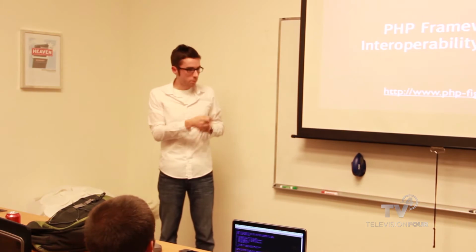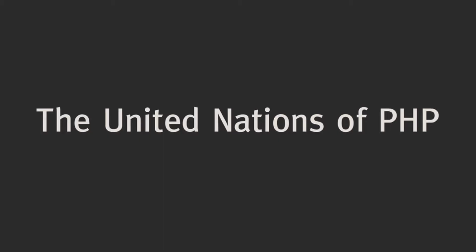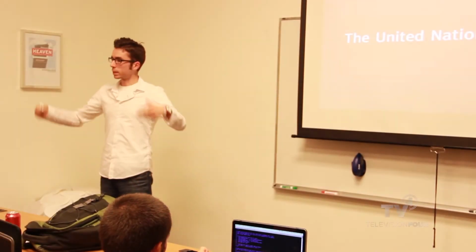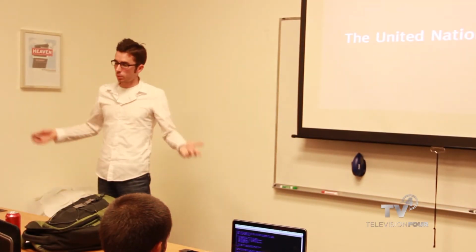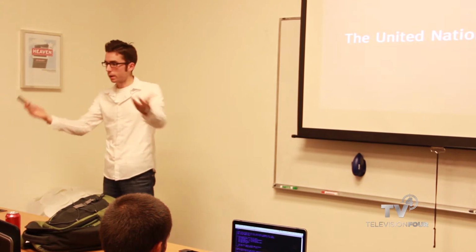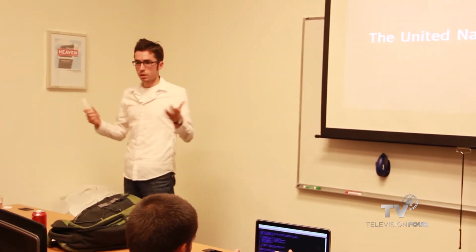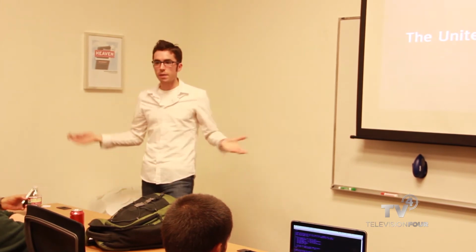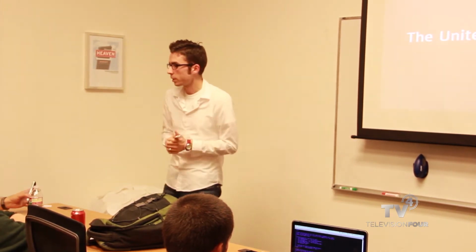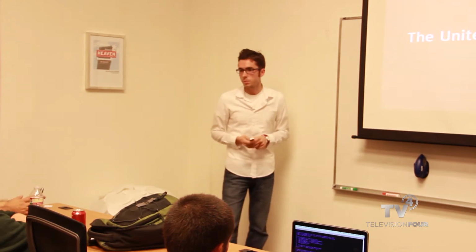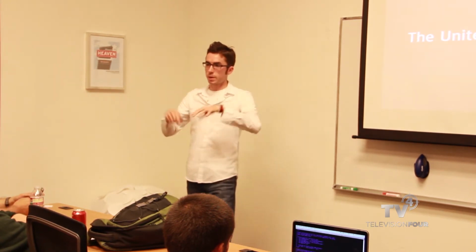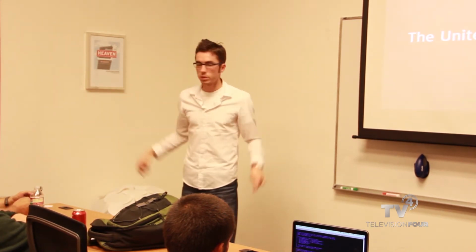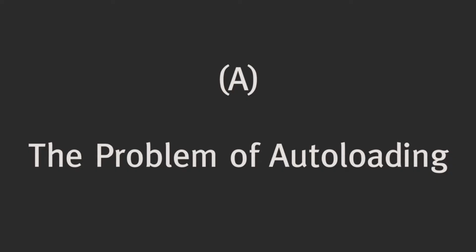Basically, it's the United Nations of PHP. Because there were all these warring clans, a couple of guys walked to the center of the circle of fire and said we need to actually start playing nice with each other. We don't necessarily all have to work together, but we need at least some consistency between what we're doing, because it's going to make life much, much easier for the actual end developers. So the first thing that they solved was the problem of autoloading.